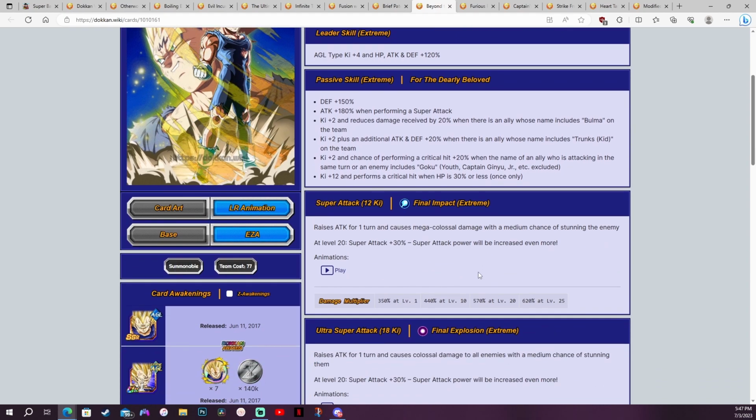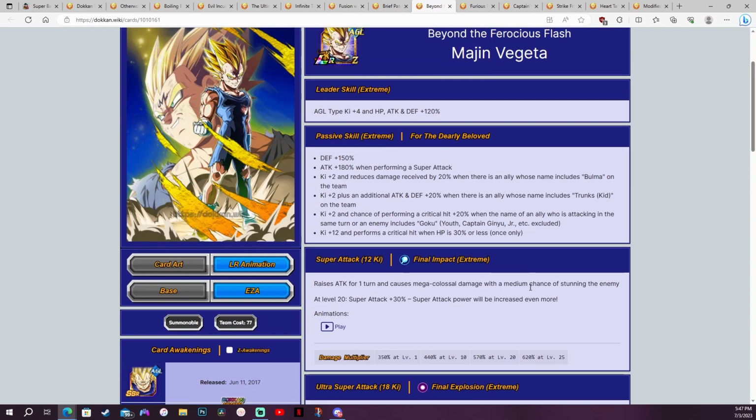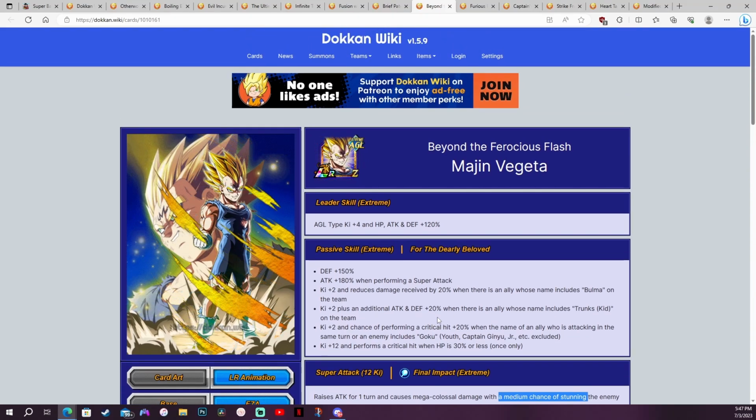But it is worth mentioning that his 18 key super attack is an AoE super, so that is really, really helpful for the Super Battle Road stage, especially because of that final phase having 5 enemies, right? You could do a world of hurt over there. And he does have a medium chance of stunning them as well. He also has the medium chance of stunning if you get off his 12 key. So, yeah, this guy could be decent for sure.